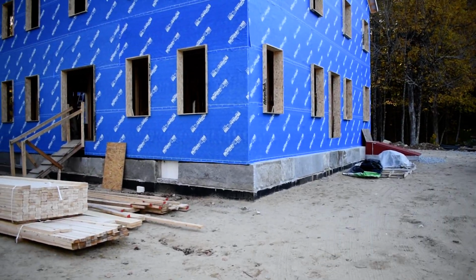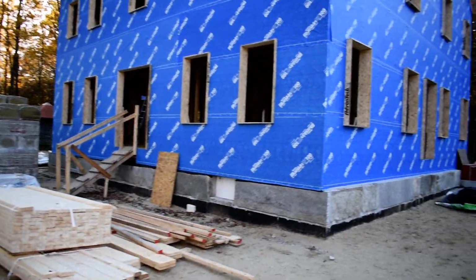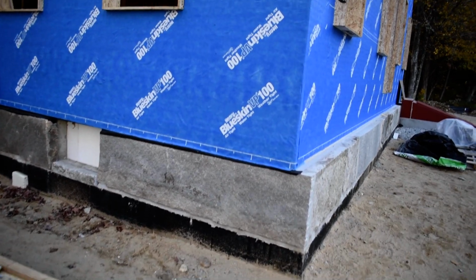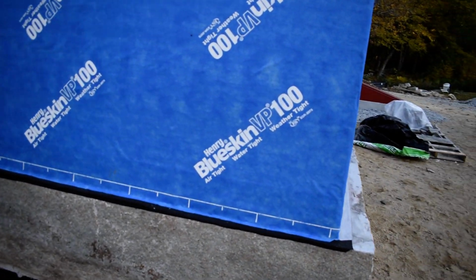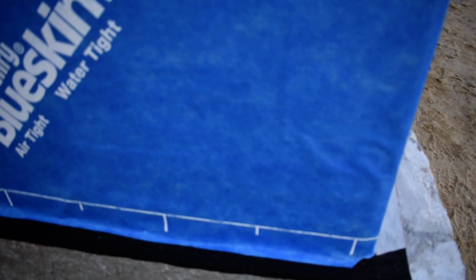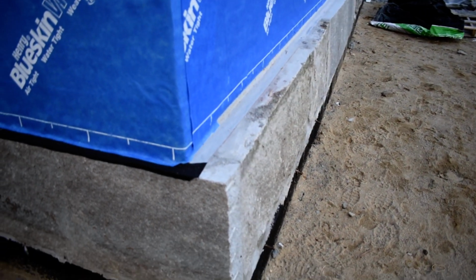So the big obvious one is that the Blueskin is on. You can see the Blueskin. This is the stuff we've been talking about since the beginning. It overlaps all the detailing and things that we did under here. So that all looks good.